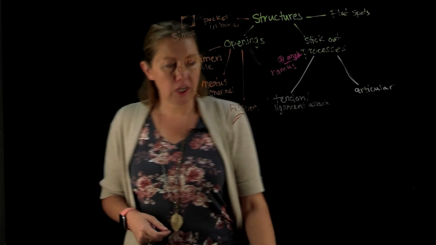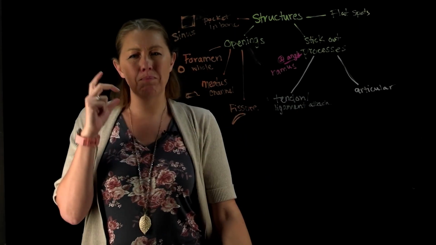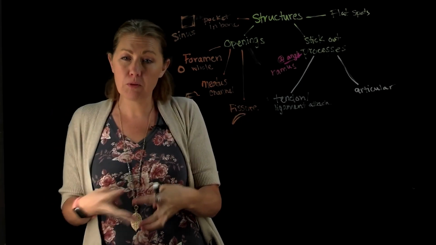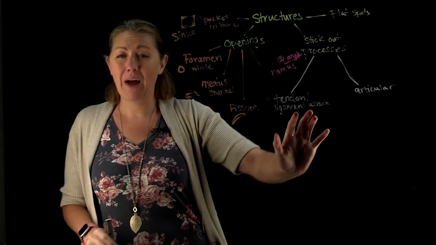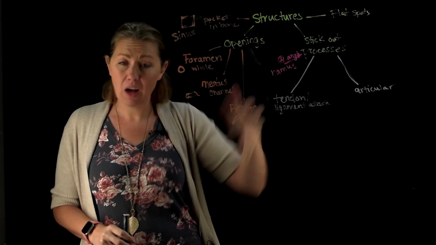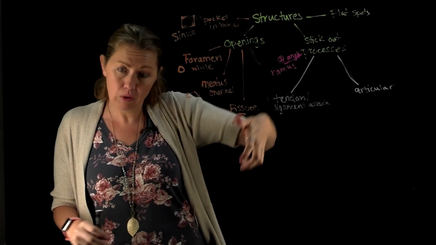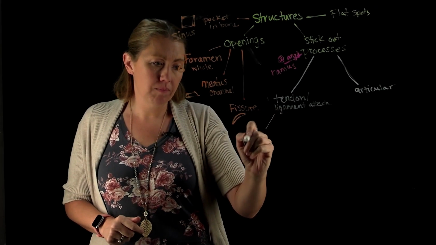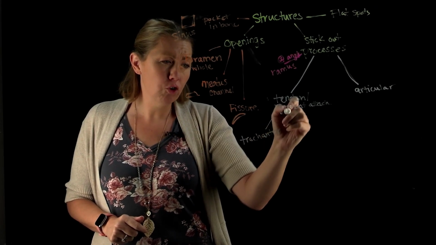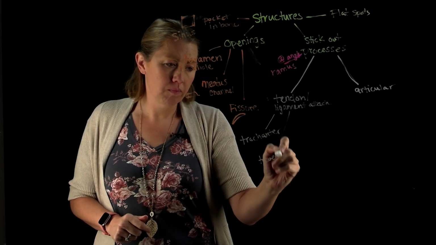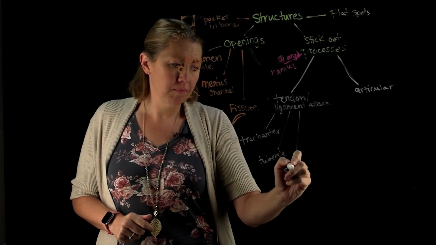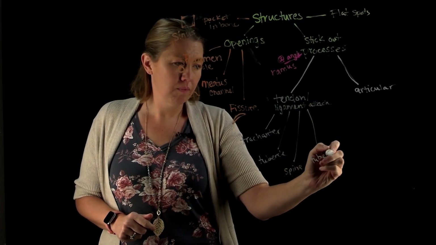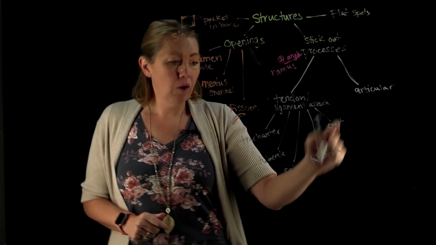And so if you're looking at attaching tendons and ligaments, you want to be rough. You're going to have places where it's going to be bumpy, so you can hold more firmly, because you're talking about these structures being made out of dense regular connective tissue. They're going to have collagen fibers that are going to need to have places to hold on to. So they're going to be a little bit rougher. And so these would be things like a trochanter, a tubercle, a spine, a tuberosity, a crest.